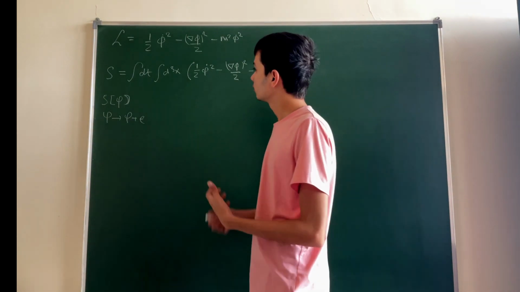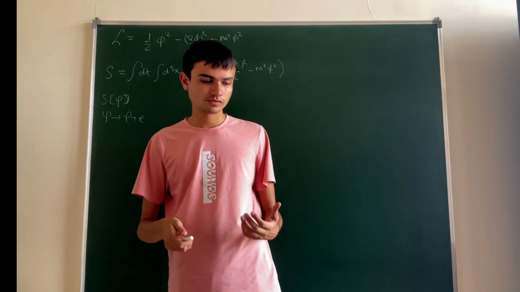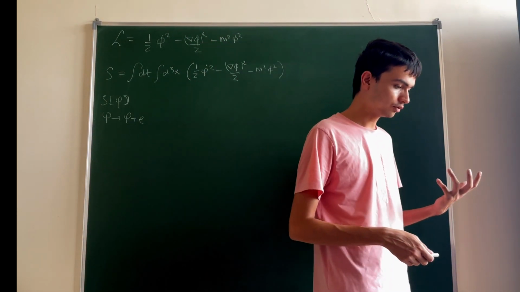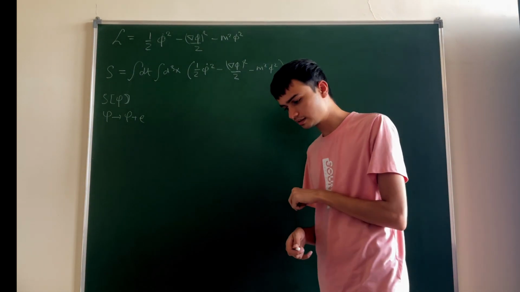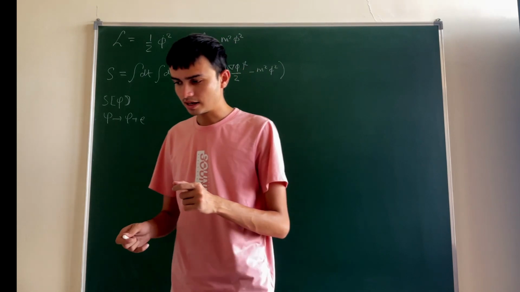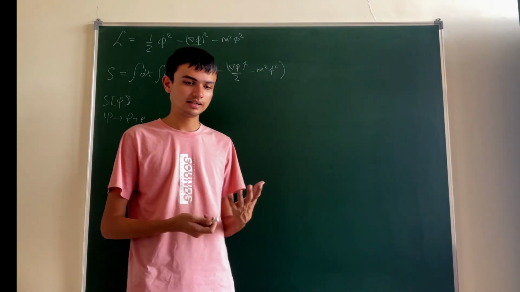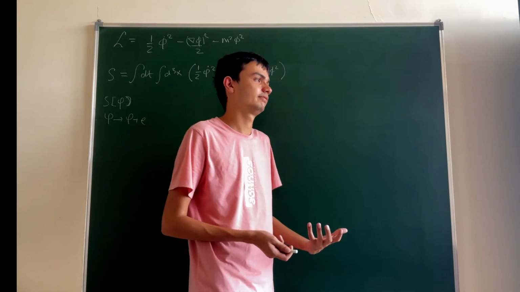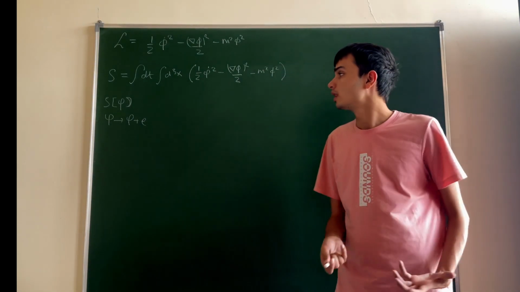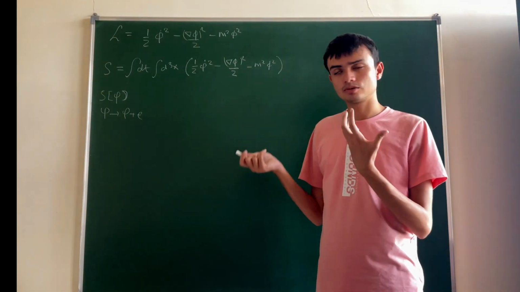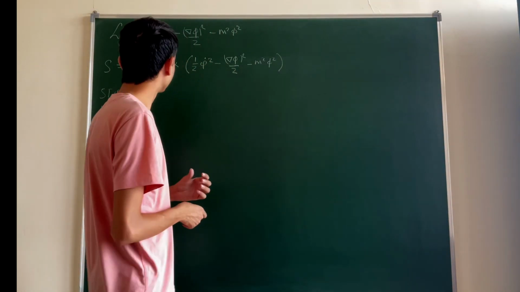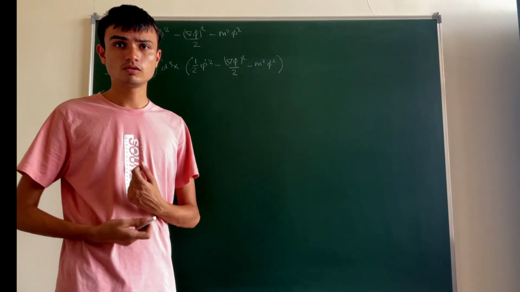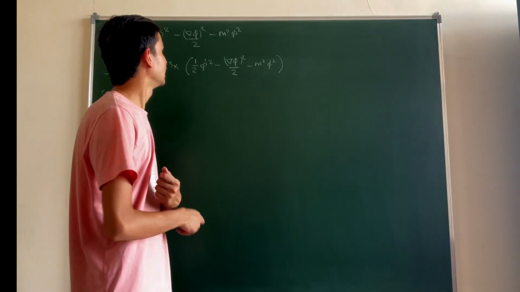But for these videos, we will demand the variation to vanish on the boundaries, but I'll show you how the boundary terms arise and how you could choose not to have the boundary terms. So we will derive the equations of motion from first principles. This is going to be quite a long calculation, so let's see how well I do, and let's get started.